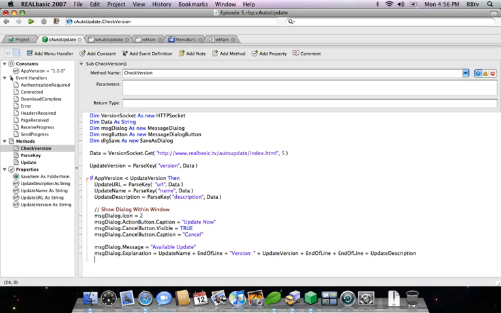So now finally we have our message button, which is going to be that dialog button. We're going to say equals message dialog. Now here's where we're going to actually be displaying this dialog within our window. So this is where we're going to make it slide out from the top of the window. And there's a really neat function. It's called show modal. If I were to just set it as show modal like that, the window would simply pop up. But we're going to say show modal within, and then we're going to have it be current window.